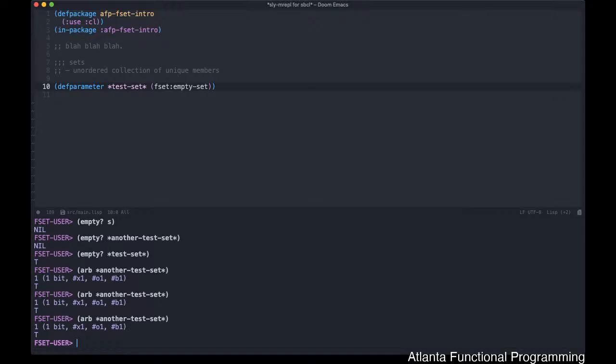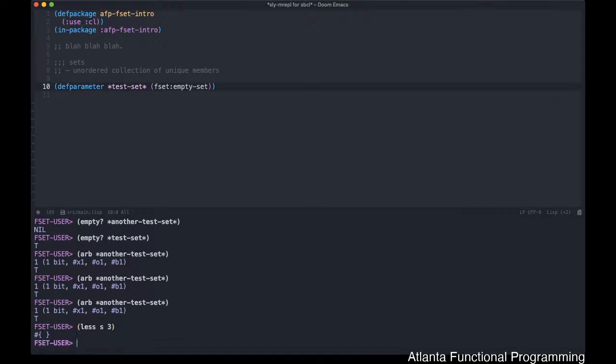The other thing that you may want to know is how to do set removal. So I've shown you how to do set addition, which is with the with keyword. With will take in a collection and some value and give you a new set. Obviously, the logical next thing is how do we remove something from a set, and that is simply by using less. Less is actually just going to take in a non-empty collection. And if it's empty, it doesn't do anything, as you can see here.